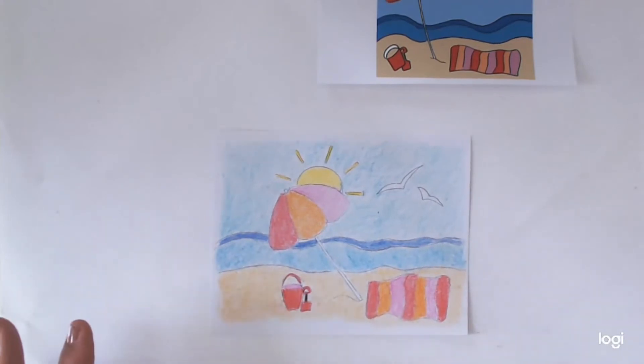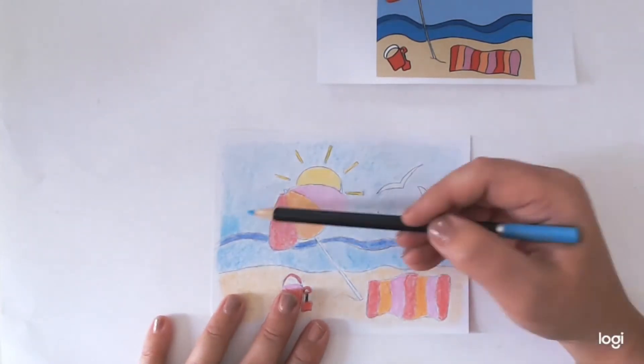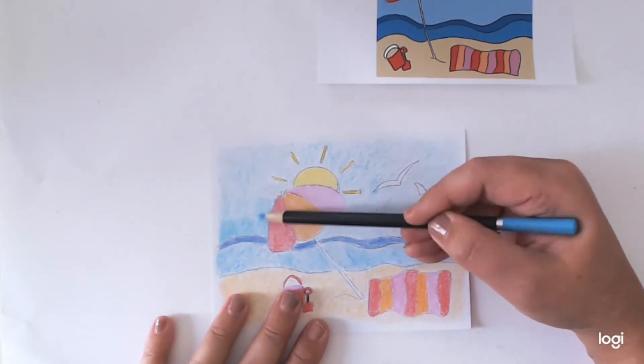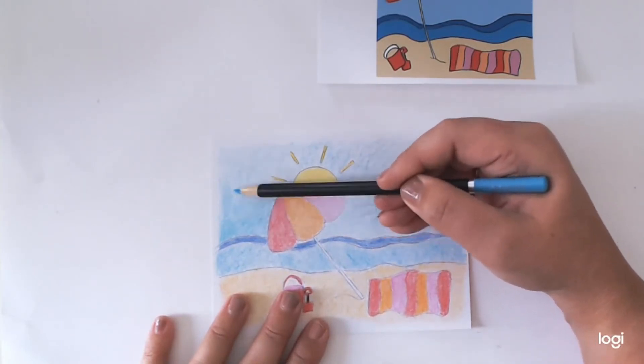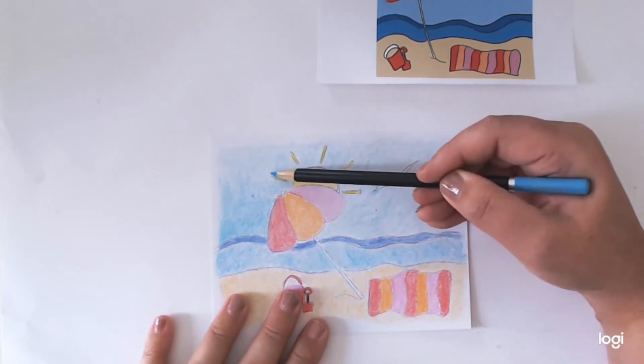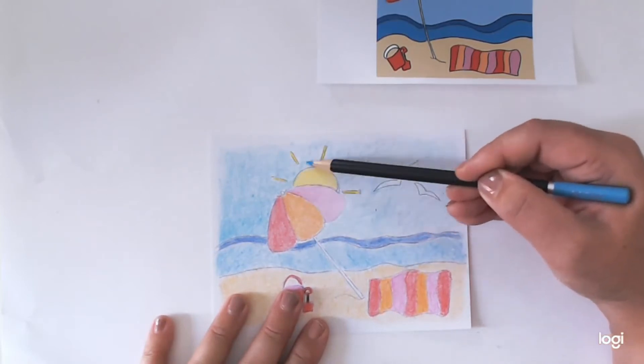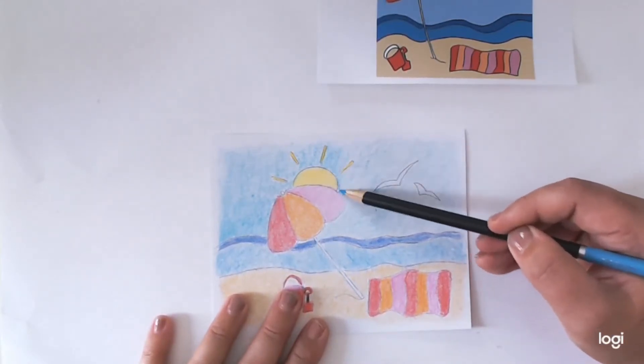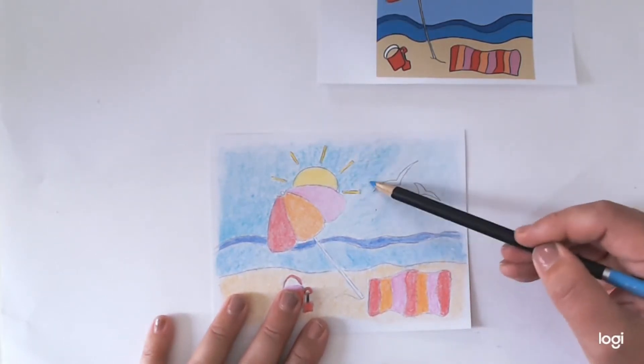So now what we can do is go over everything again. Now I definitely know that I need more pigment in the sky. So now you can see because I've done the blending as I come into my second layer, most of the tooth of the paper is filled. So now the second layer will just be on top and much more vibrant and clear and smooth and not so patchy. So I'll work my way around in the sky. Don't forget questions down in the comments, please. I am happy to answer any questions you have.